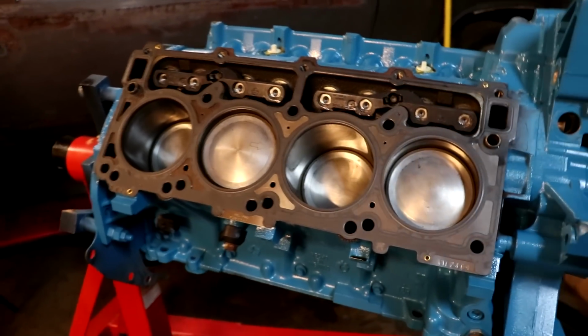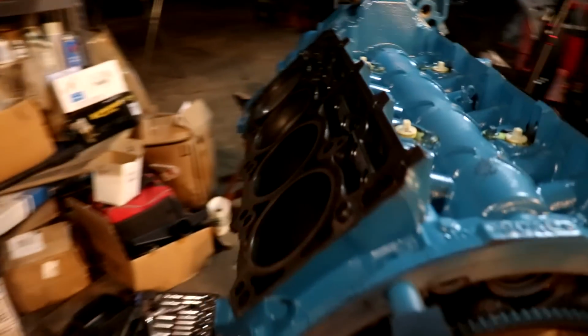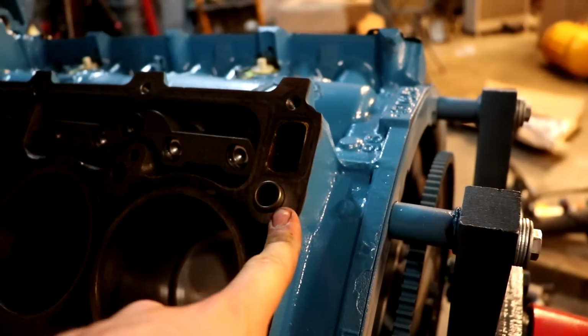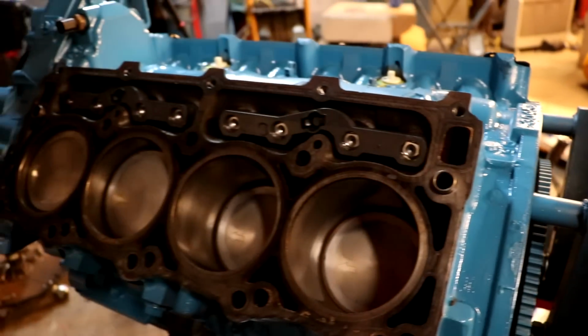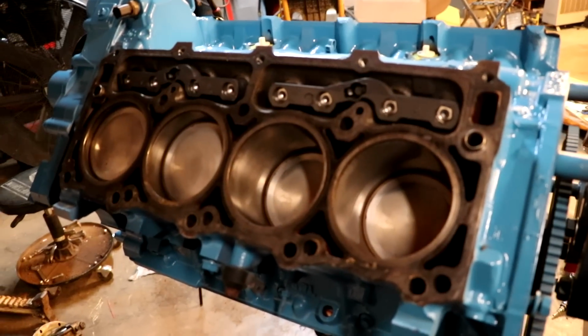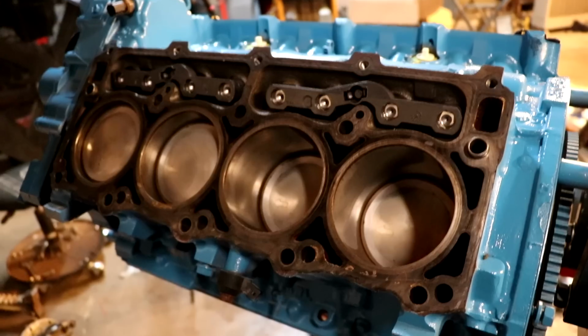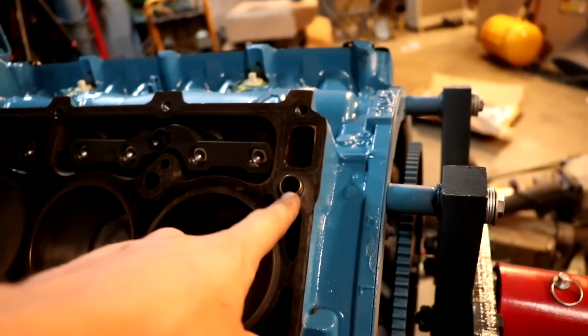And one thing, if you guys ever want to know why it takes me so long to do some of these builds, it's because this little dowel pin right here was missing. This little alignment pin. I could not for the life of me find it. I started calling around trying to buy a new one. Could not find one anywhere. And it turns out that whenever I pulled the old head gasket, it had stuck inside of there.